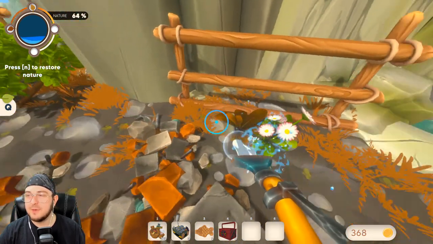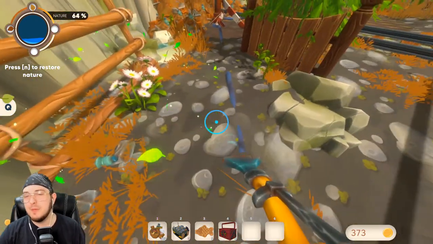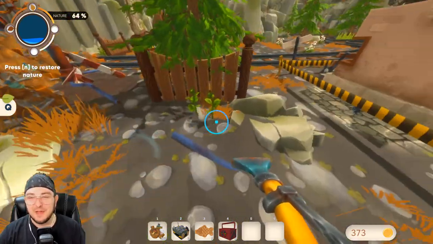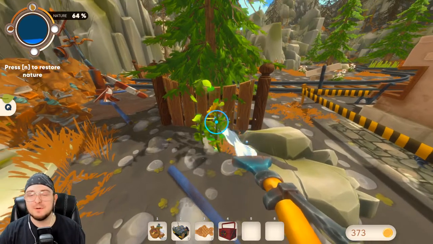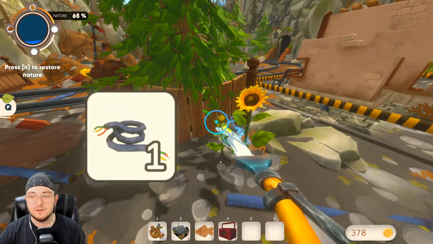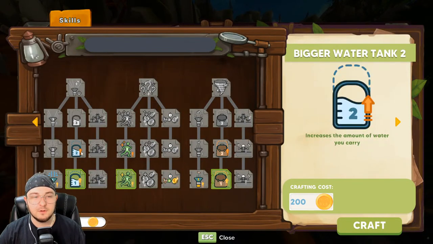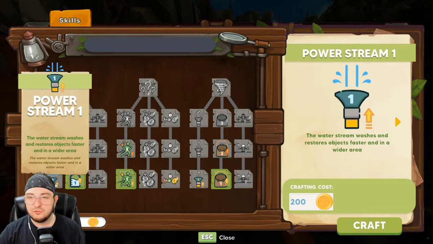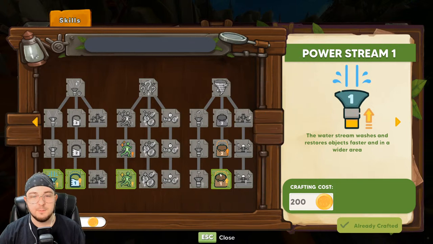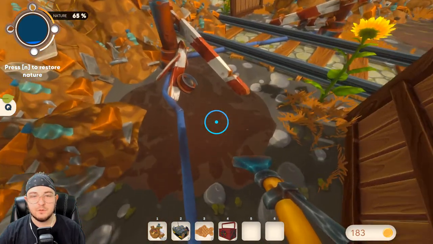No chance of a boss battle in this game. Unless the train is the boss battle in this game. I don't know. I think that's what I'm doing right now, I'm just pushing this out so that I can repair this train station, it seems like. I need a wire. I don't think I have a wire either. No wire. But there is a cat, so I am interested. Let's see. I have some money on me. Maybe I can do something here. What is this? The water stream washes and restores objects faster in the wider area. Yeah, let's buy that. And that's fine. We'll save up money for the rest. Let's go ahead and suck this water up here.